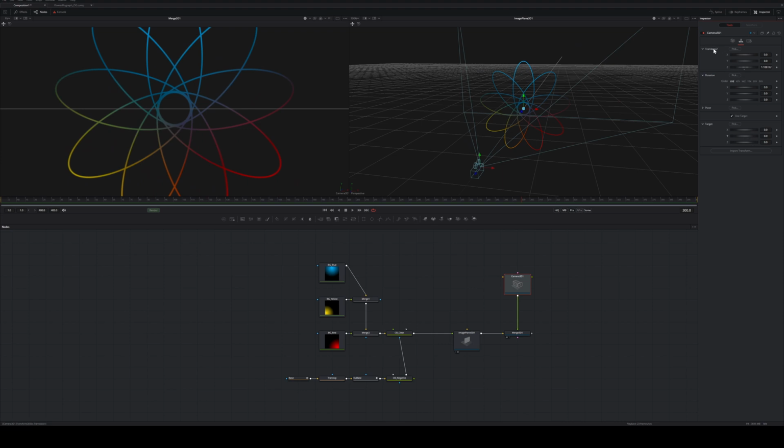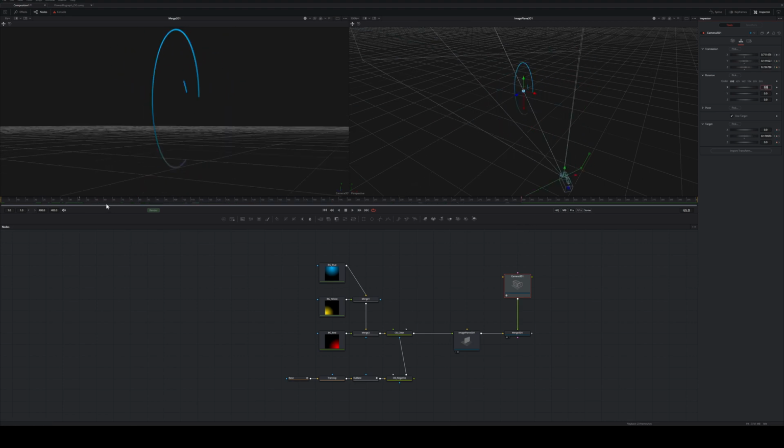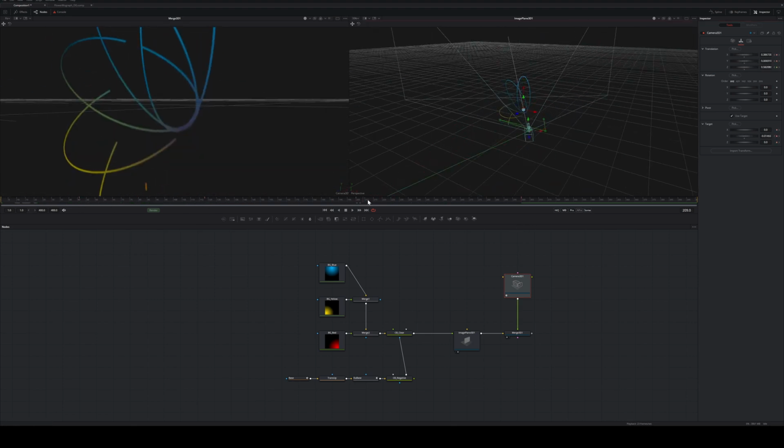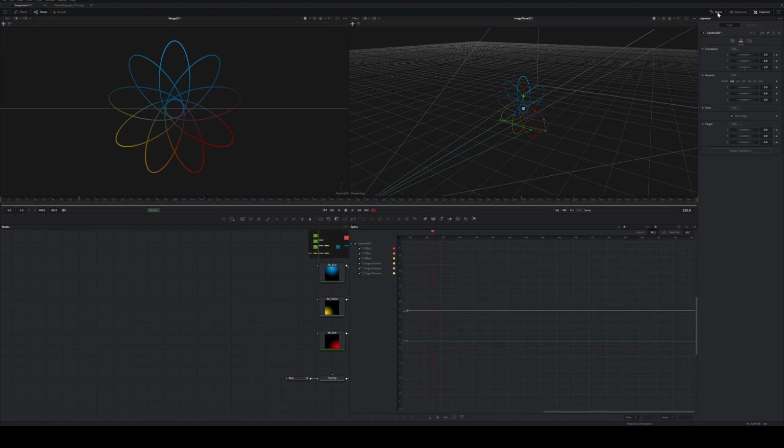Still in the Transform tab, we can right-click on our translation text and select Animate Translate Group. This will activate keyframing on all three parameters. We will do the same for the target. Now we can animate our camera just as we like. I will speed through this process a little bit. This movement will probably look very janky, so we will smooth this again just like before. Make sure all parameters are selected and hit our favorite key combos, Ctrl F, Ctrl A and Shift S.